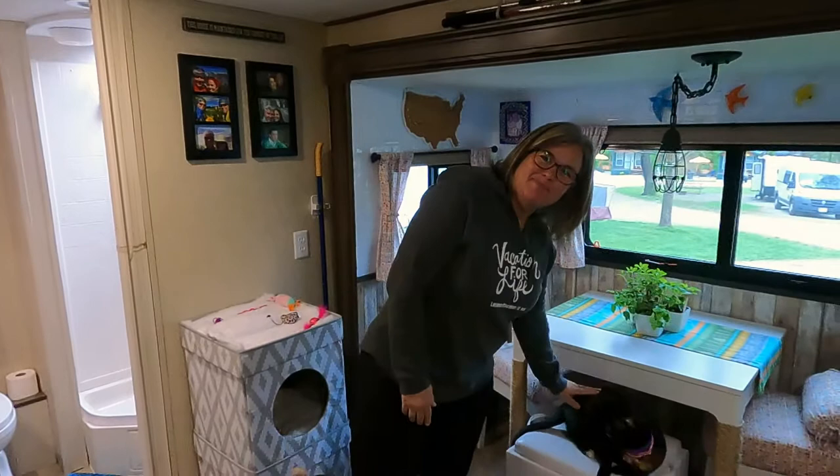Today we are going to talk about how we RV with cats. We have two of them — this is Lucy, and Pepe is wandering around here. We actually purchased an RV of this size because we knew we wanted to travel more, be gone more. As pet owners, we said we have to do this responsibly, so we need to have a place for them. The RV is bigger for them, though we certainly benefit from it.